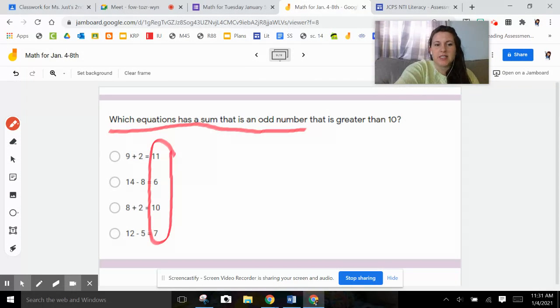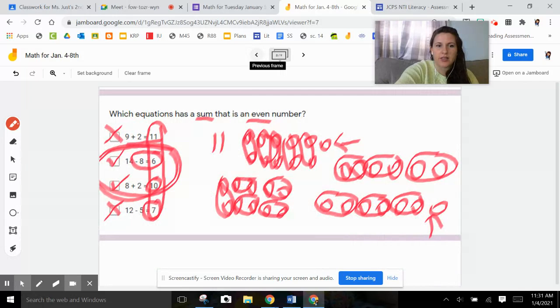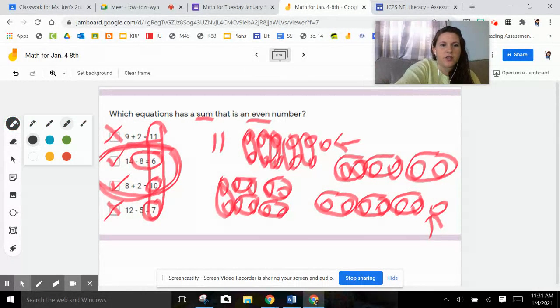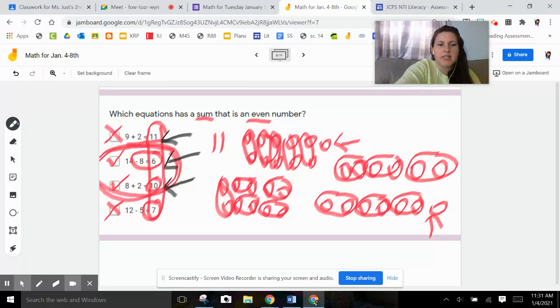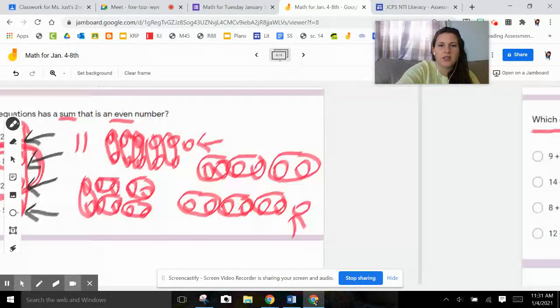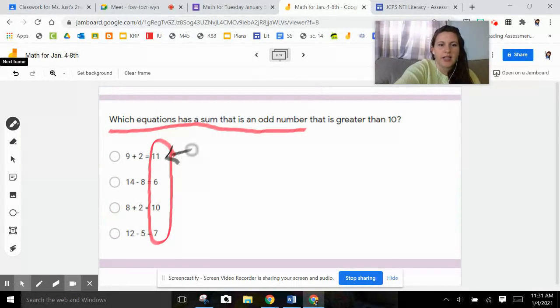And the first one is 11. And if we go back here, 11, 6, 10, 7. You see that? I'm going to change my color so I can show you. 11 is a sum, 6 is a sum, 10 is a sum, and 7 is a sum. 11, 6, 10, and 7. Look at this. 11, 6, 10, 7. So if you go back to that one, you would already know if those answers were even or odd.